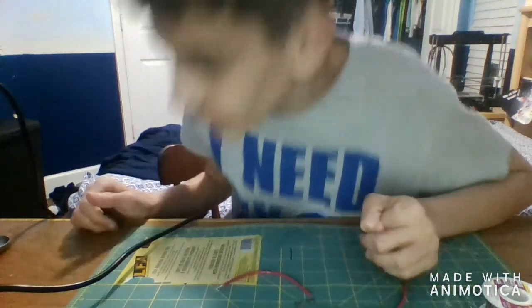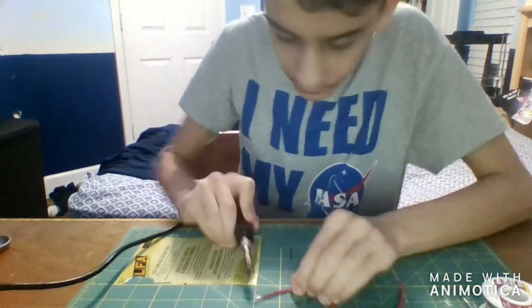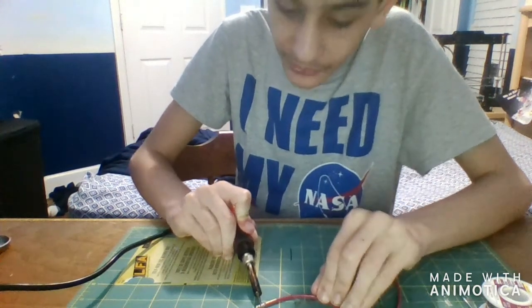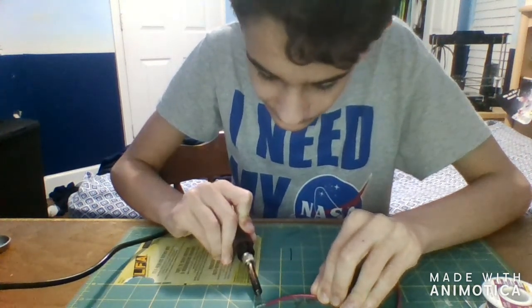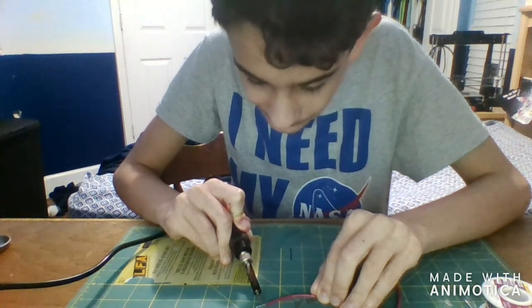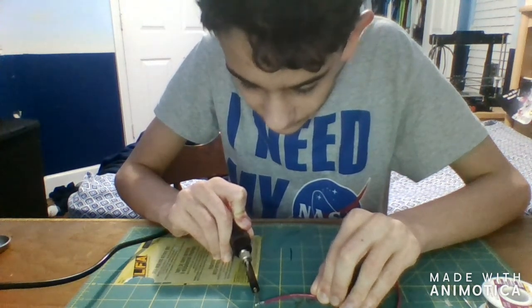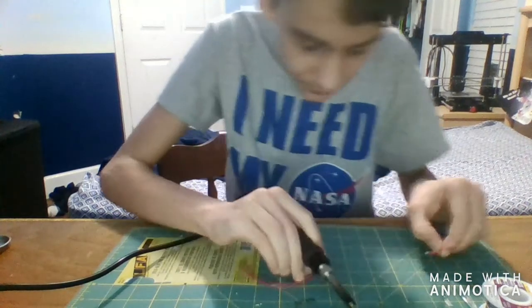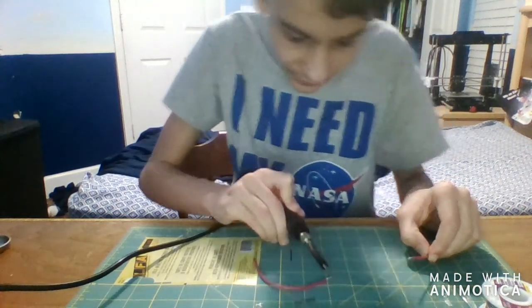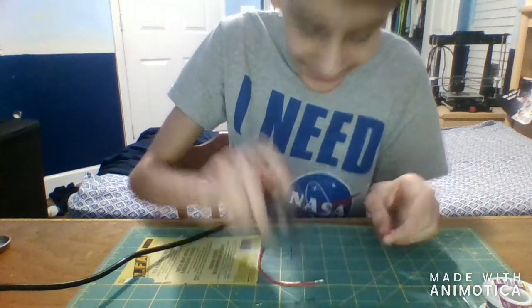I found a temperature that works — it's about six. Once you get to the right temperature, you're going to want to heat up your solder and you'll be able to see it liquefy. Once it's liquefied, you'll know. I run it across a little bit first and then hold it so it fully liquefies, then take my second wire. I make sure the solder is still liquid and push them together.